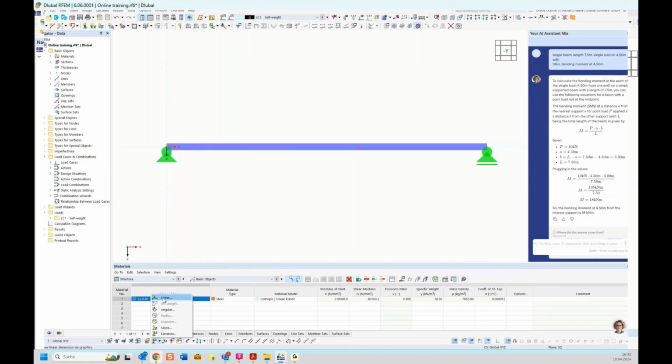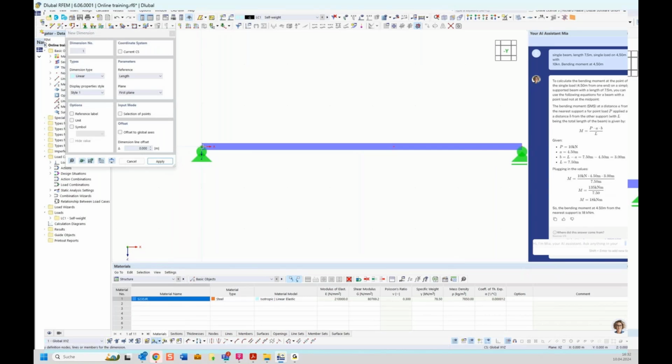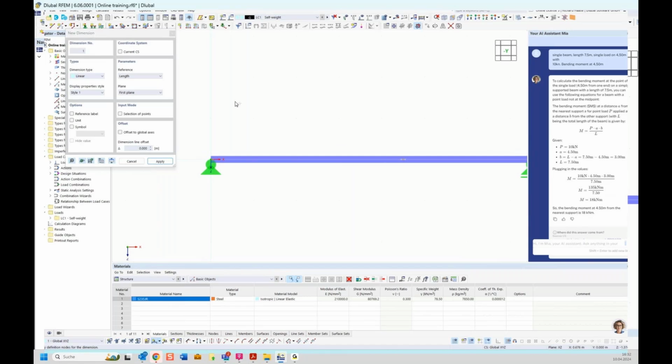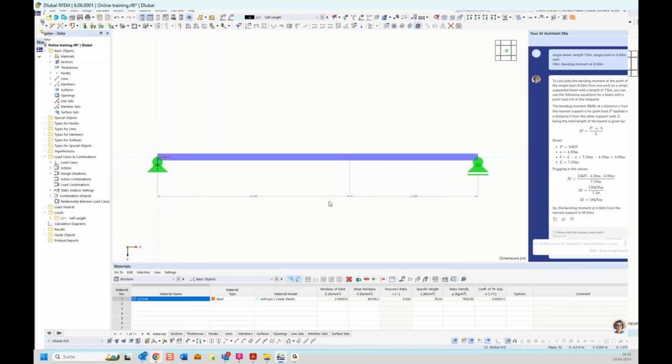Let's do linear on this node and this node. Then we must see the plane, and we must choose here the second plane. Okay, that's fine. And we see our length is 7.50 meters. We have our control, our 7 meter 50 long single span.